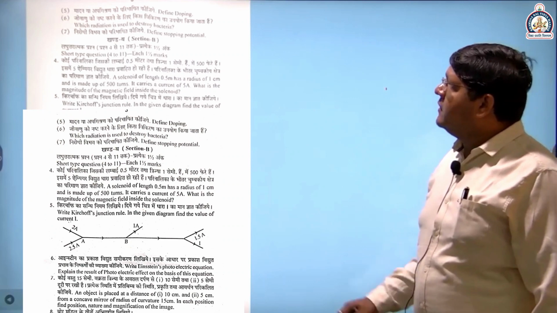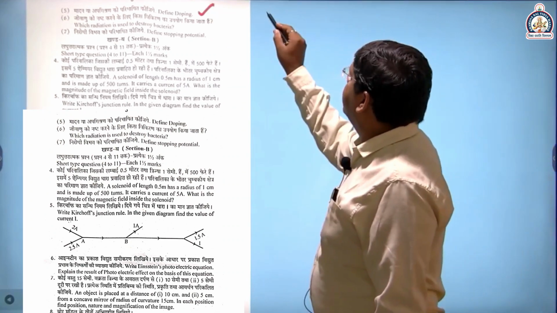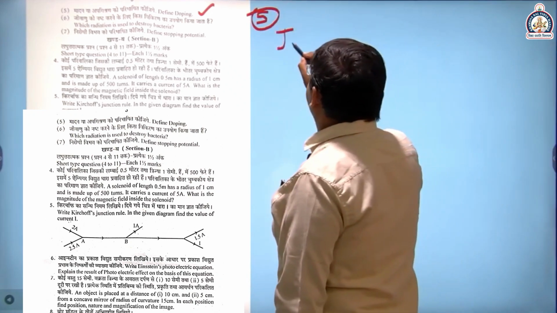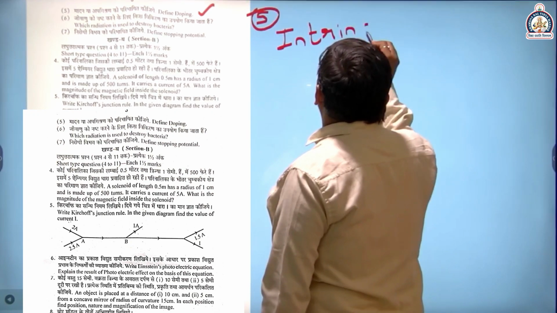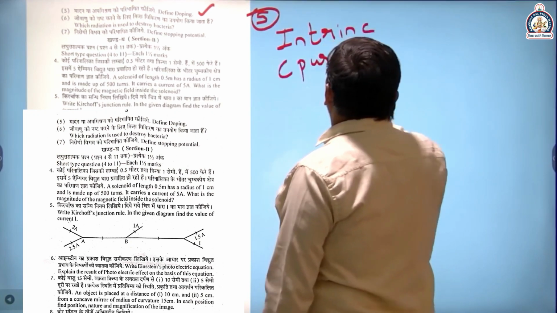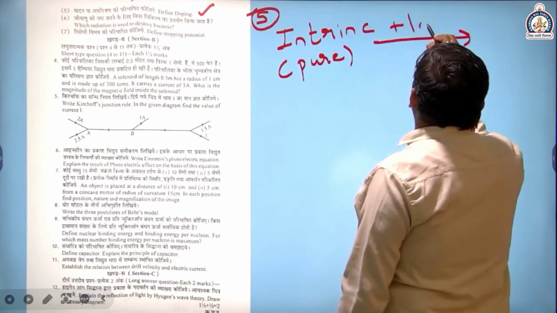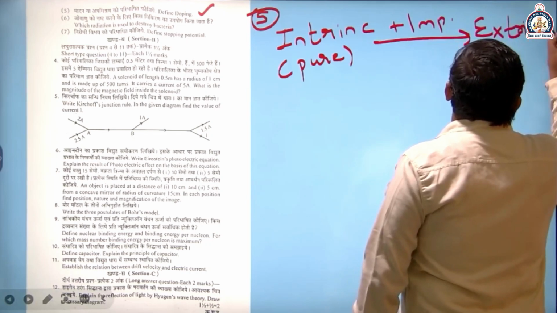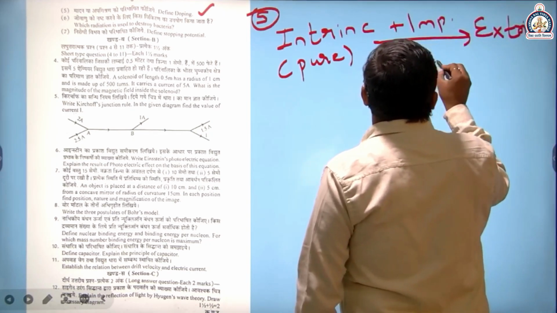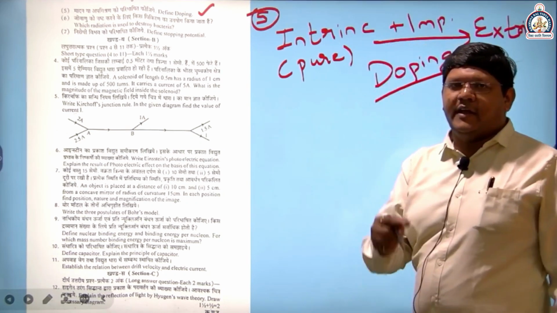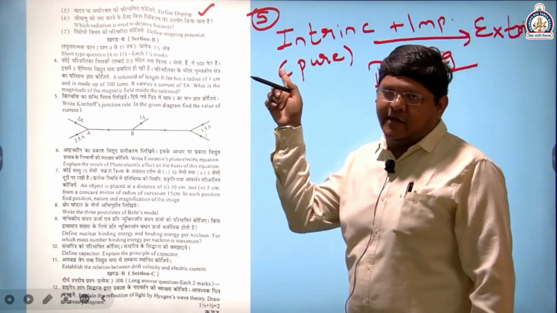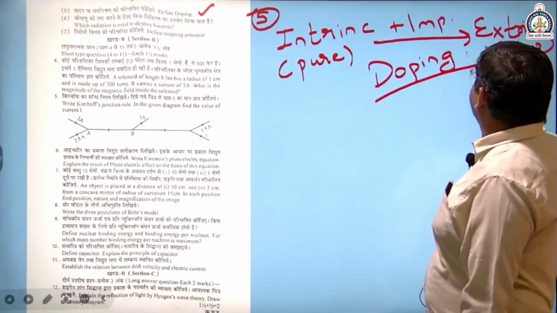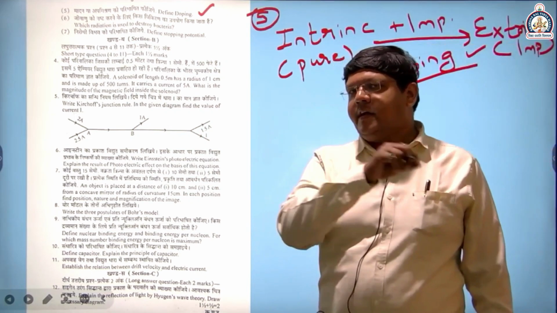Moving to the next part, the next question is define doping. Doping is discussed in the topic of semiconductors. Doping simply means the original or pure semiconductors are called intrinsic. Intrinsic semiconductors are pure, and when we add impurities, the intrinsic is converted into extrinsic. This process is known as doping. The process of adding impurity to an intrinsic semiconductor, intrinsic meaning pure, so after adding impurities they become impure, and this complete process is known as doping, and the element which is added is known as dopant.